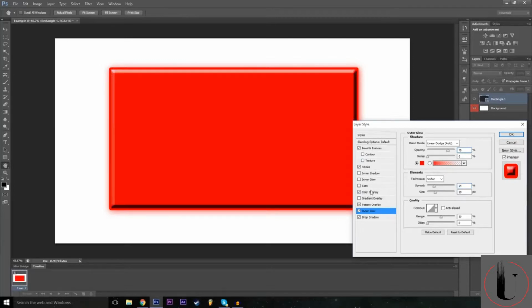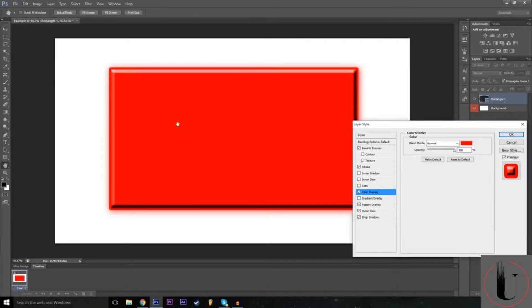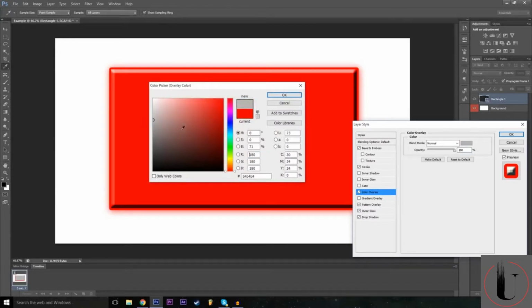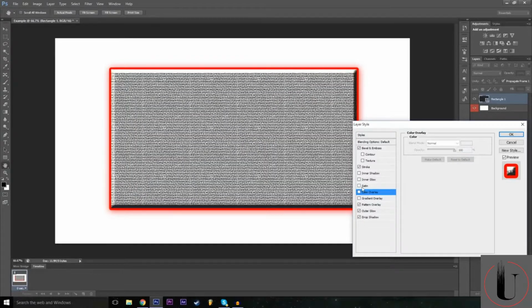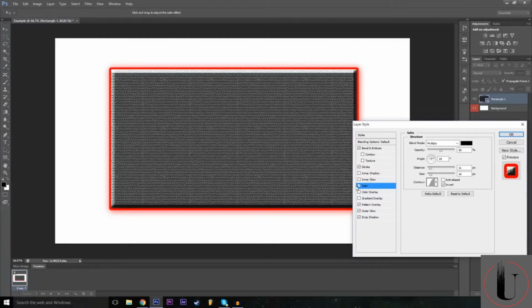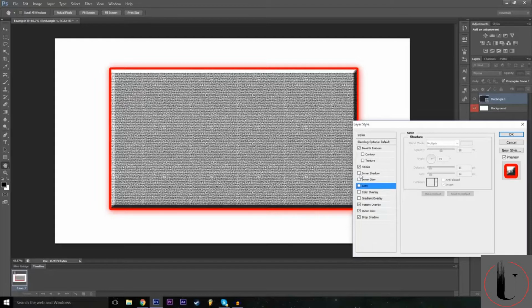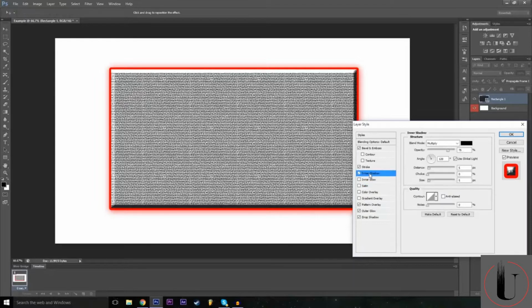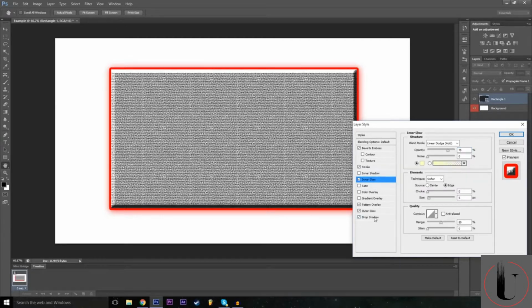So we can also do color overlay. This is where, if it's not a shape and we can't edit the fill, we can actually do it here manually. So we can go to color overlay and then we can change the color to whatever color we want, and yeah, we're not going to do that now, so we're going to just uncheck that. Satin basically just makes it a little darker. That can be a cool effect. And also inner shadow. The inner shadow is basically like a drop shadow, but it makes it on the inside of it. Same as inner glow in comparison to outer glow, so the same sort of idea.